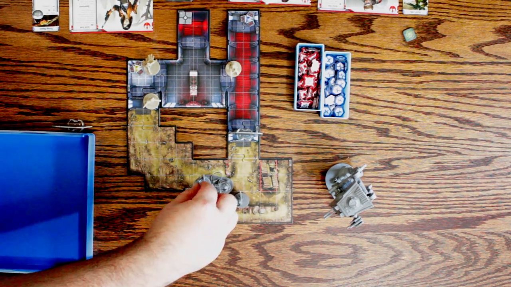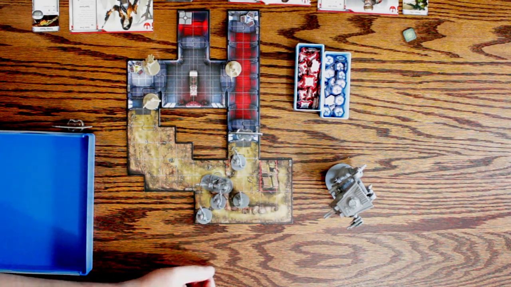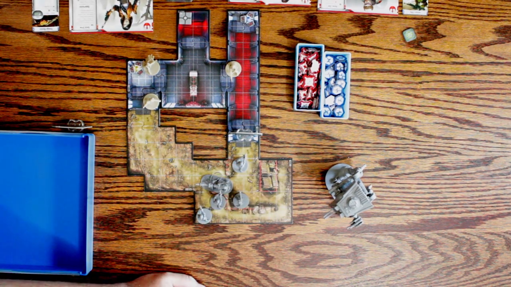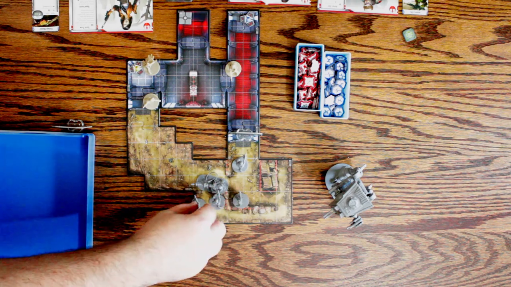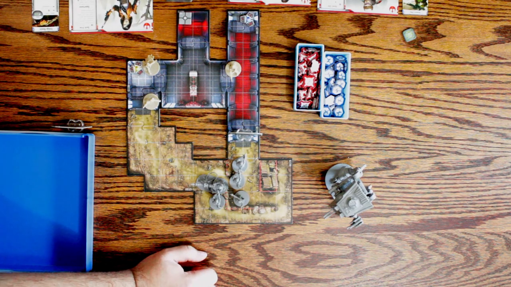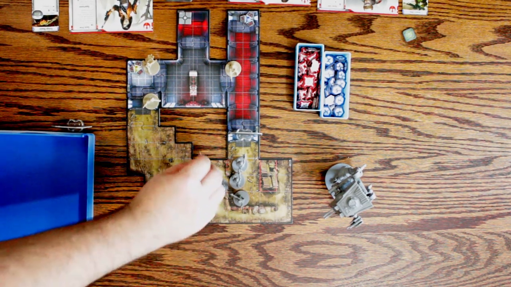So I'll go 1, 2, 3, 4... Cost an extra. It does not cost an extra to go through a player. No, not for friendlies. Oh, okay. Those are only enemies. So, 1. I can't stop there, so I couldn't go 1, 2, 3. I can go 1, 2, 4. He's right there. And then I'll go 1, 2, 3, 4.